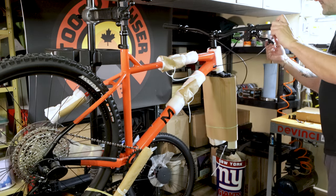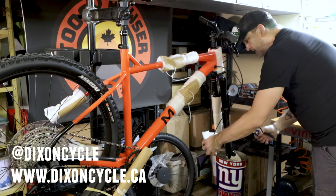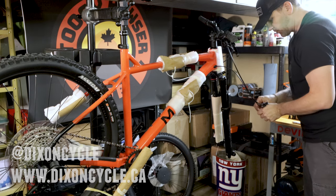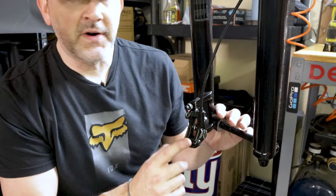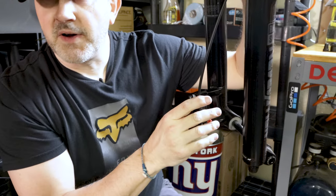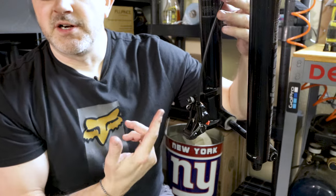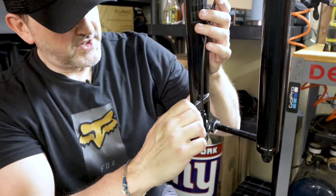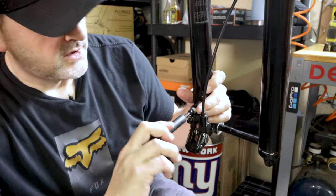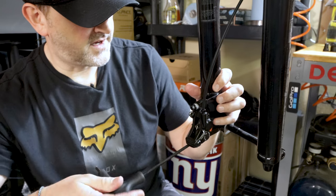Let's get the rest of this stuff off here. I got this at Dixon Cycle in Caledonia — great guys there. Brian is the owner, and also Cam and Jerry, guys that I ride with all the time, work there. So just when you're mounting your brake caliper, you want to have the cable come down behind the fork — see how it's behind the fork here, not on the outside. I've seen sometimes they'll run that cable on the outside, and it just adds something that could get caught on something. I'm going to leave it fairly loose for now, and once we get the wheel on we can tighten it up and make sure it's centered on the brake rotor.